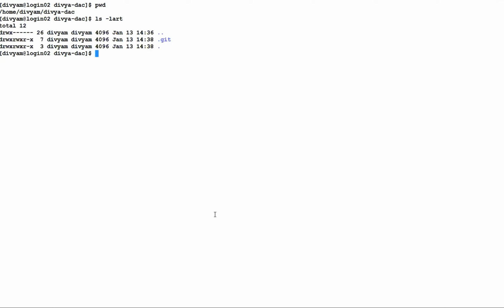Well, fine. Now I'll create some 3-4 files, because our aim is not creating the file. I told you, how to upload the file to the repository, then how parallelly people can work on the particular file and push it to the main directory. This is the main directory. Okay. How do we know where we are?